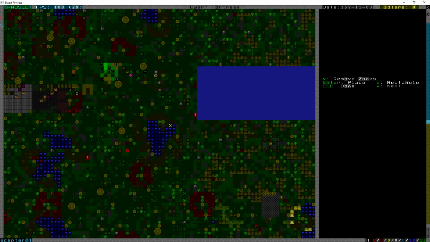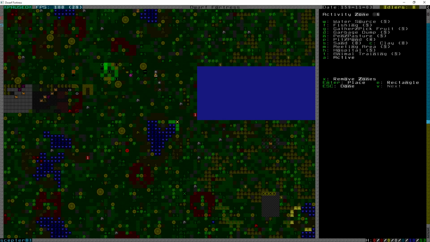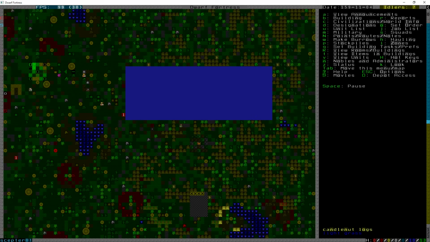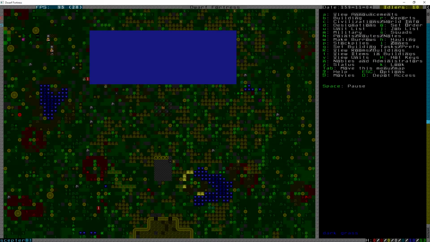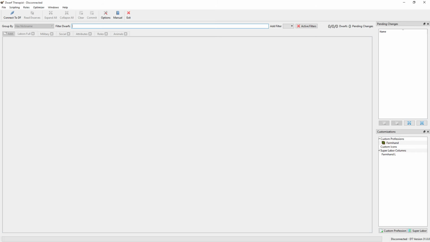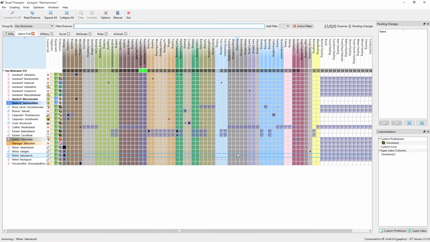Let's do that here. You are a water source. Perfect. Eight idlers still, eh? All these haulers with nothing to do. Can we give a hauler something to do?